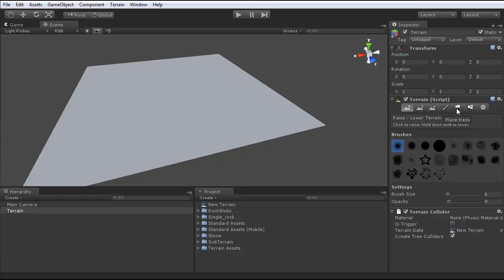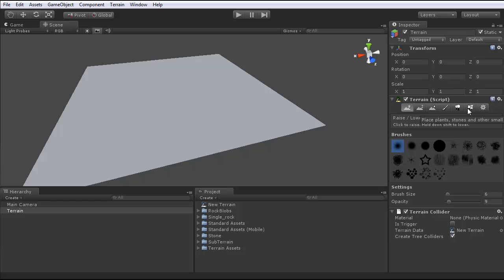LOD stands for level of detail. Depending on where the camera is depends on how much detail that model has when it gets to a certain distance. If the camera is real close up on the model, all the polygons are there, it's a high polygon model, and you get to see it up close. But if there's a tree way back in the distance, it's very low poly. It could even be a billboard, which is just a flat texture that rotates itself to the camera. Wherever the camera's facing, that's where that billboard faces.